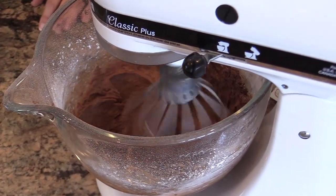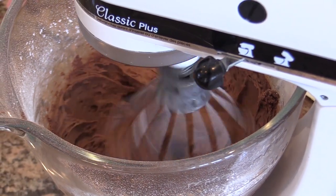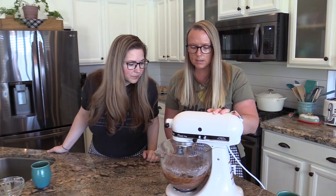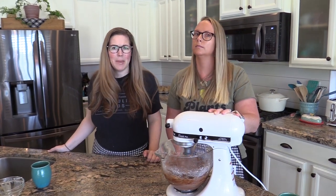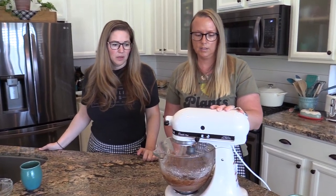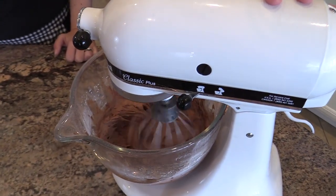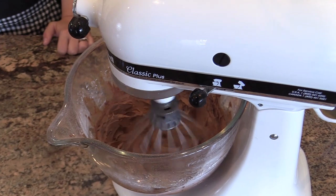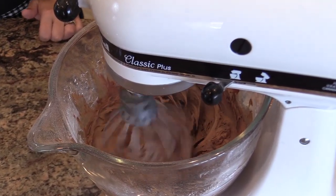Do you have to mix it for any length of time? 2 to 3 minutes. Okay, I'm thinking it's looking good. What do you think? It's pretty good. It smells amazing. Chocolate, almond, vanilla, powdered sugar. Great, because I've never mixed almond and vanilla before. I didn't know that was a thing. Now I know. Now we all know.